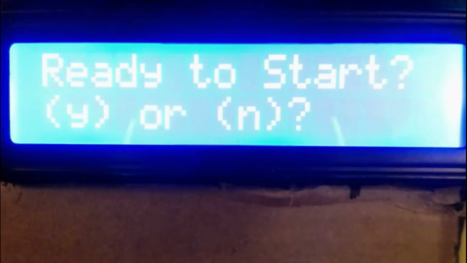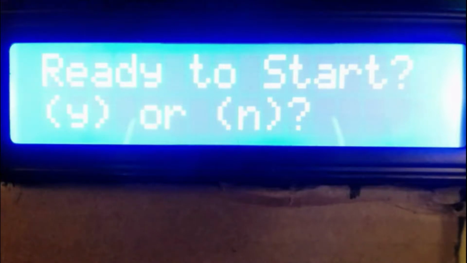It lets me know that I selected maze number 9 and it was a good choice, because in case you type in something incorrectly, per se, you type in 54 instead of 45, it's an invalid selection and it will let you know and bring you back to the beginning. For the sake of this demonstration, we are obviously ready to start. We could say no and it would go back to the beginning, but in our case we want to actually see the maze operate, so we're going to send it a Y.